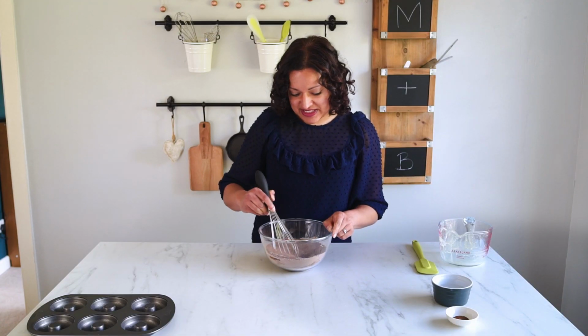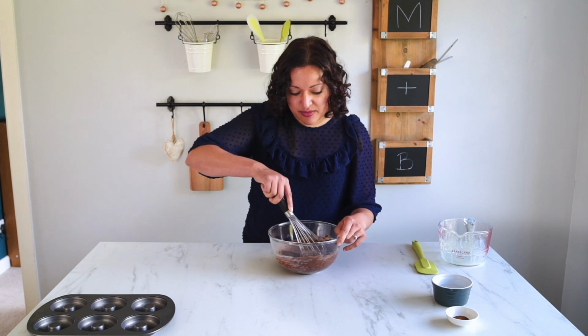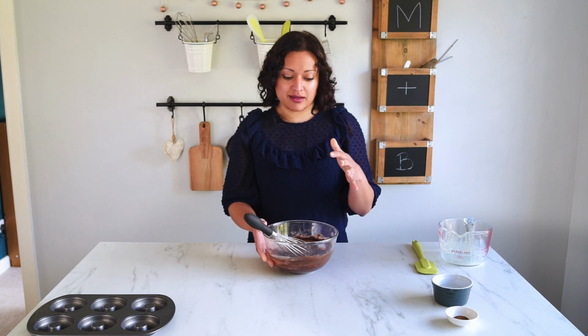Now at this stage, you will find, like me, that your mixture will be quite thick. Don't worry, we are going to add some hot water, and for me this is what makes it a really lovely moist cake, absolutely beautiful. But you will end up with a much runnier mixture than you would normally have.